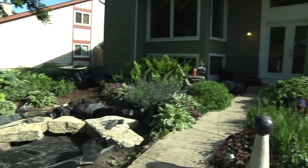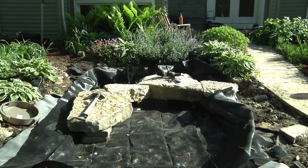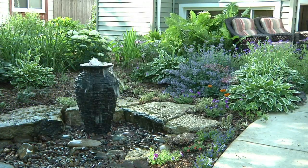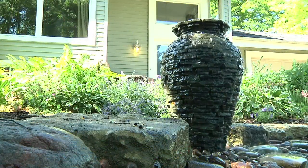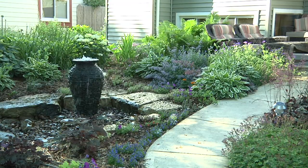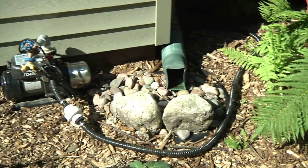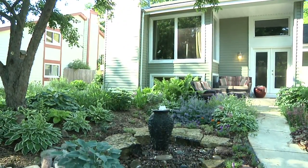It's been a productive afternoon. As you can see, we've completed backfilling our AquaBlox and covered it up with a specialized fabric that keeps the small gravel from going down inside the reservoir while allowing the water from our decorative piece to go back down into the reservoir. We've also set in some large character boulders in the background because we have a slight elevation change, giving a little interest to the back of our system. Behind me you can see our trench that's been laid out, which has our drainage pipe as well as the piping that's going to take the water back up to our booster pump. That drainage pipe is taking all the water off of the roof right back down into our reservoir.